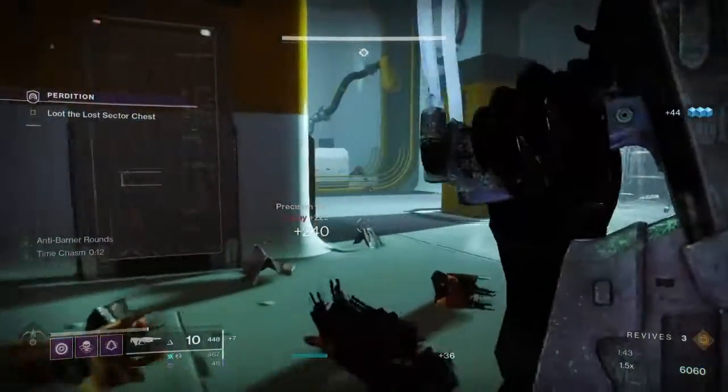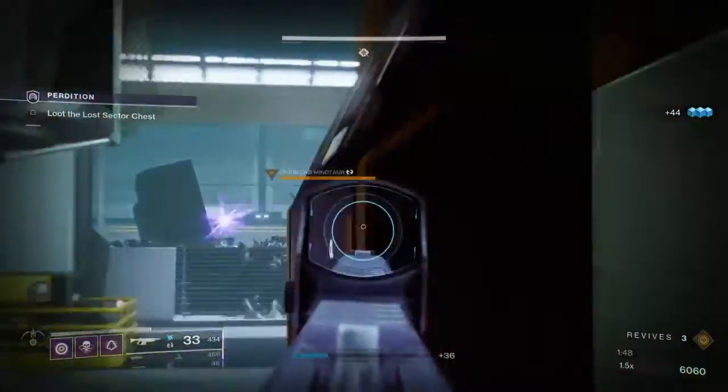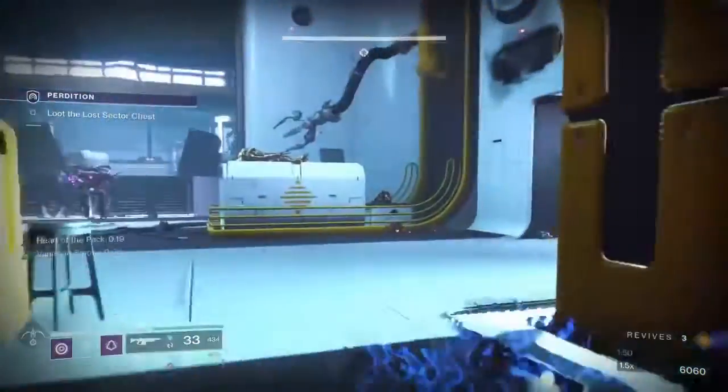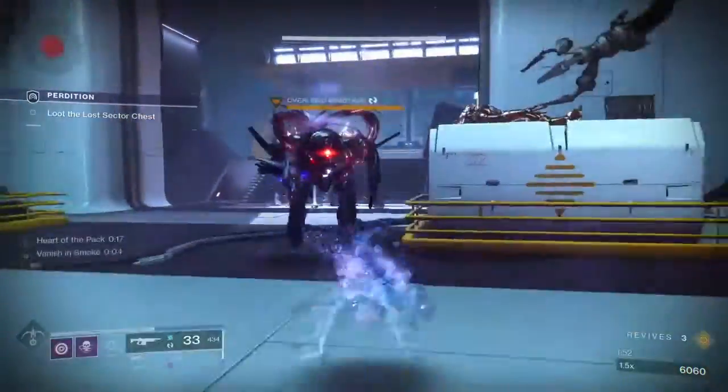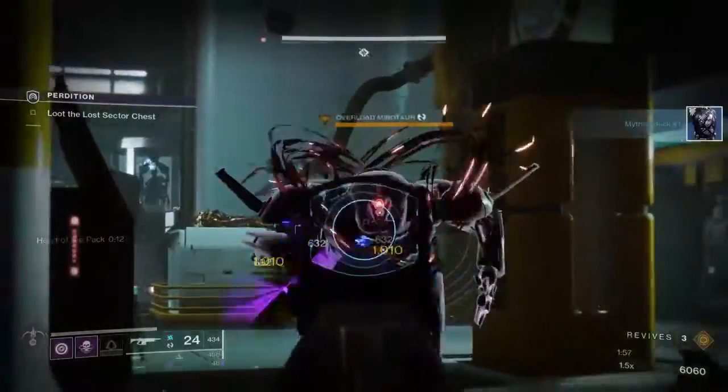These Overload Minotaurs, they're cheaters, especially with them blinking through your Overload shot. It can be really inconsistent. Invis helps a little bit because they might not be shooting you at the start, which could keep you alive.